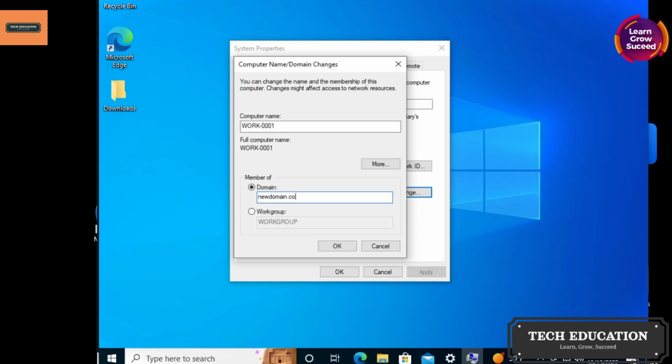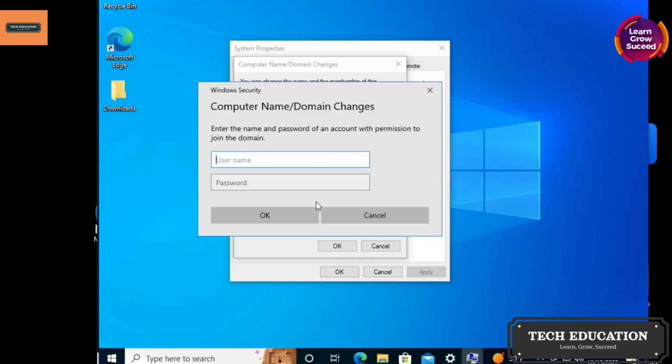New domain.com, and you're going to need administrator privileges for that domain in order to add this computer. So you need permission. You need to be allowed to add this computer to a new domain. When I click OK, it's going to take a bit and it's going to ask for the credentials for that domain.